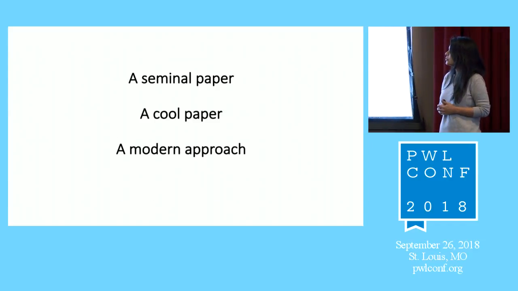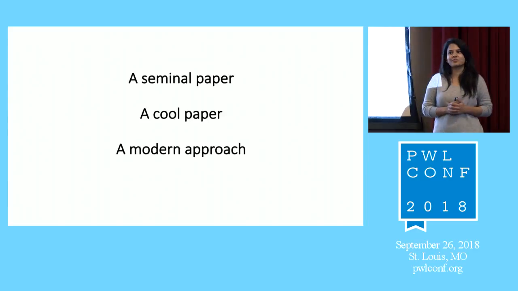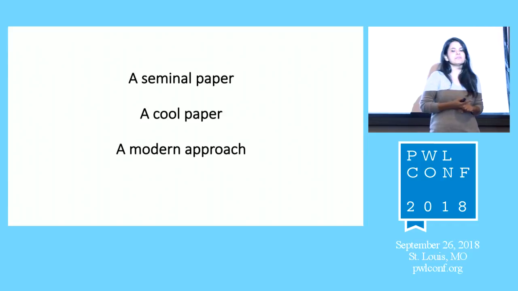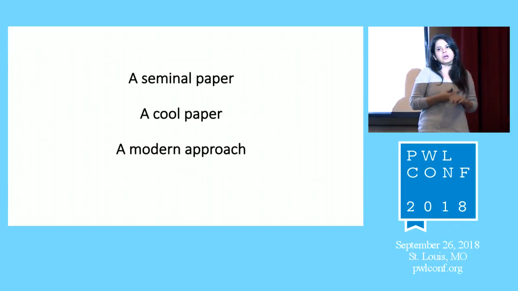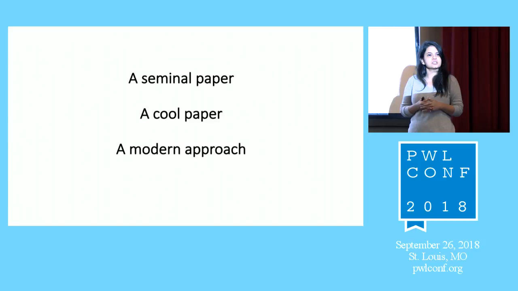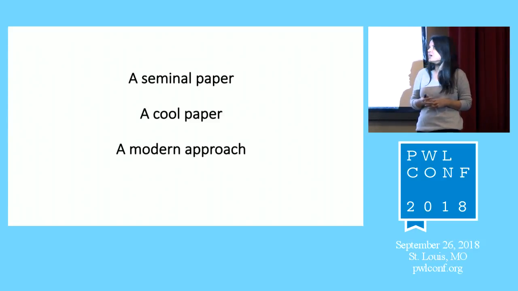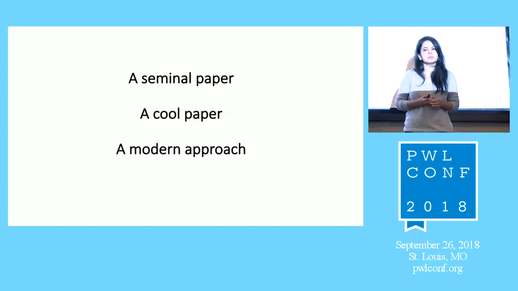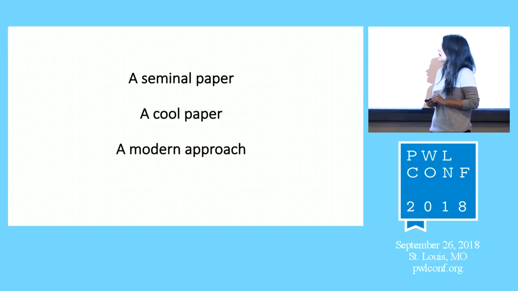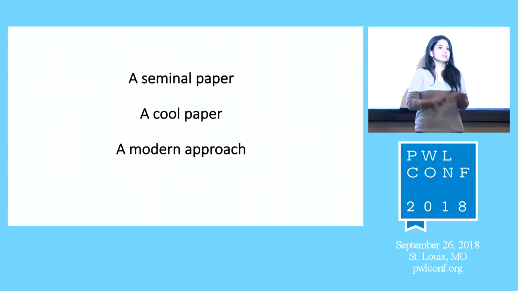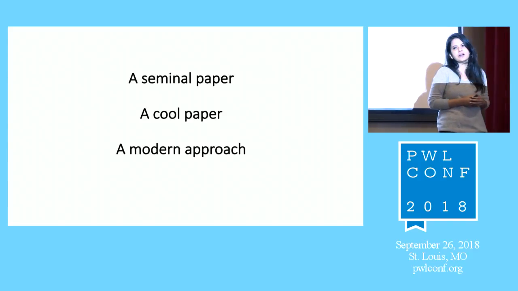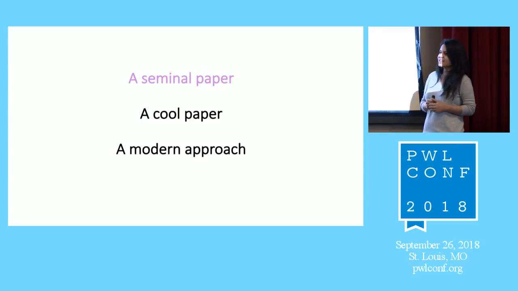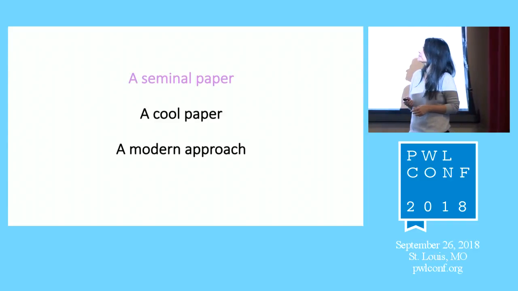I'm going to take you through three papers, only one of which is mine. The first is an old seminal paper from 1981, which was one of the early papers, if not the earliest paper, on synchronization synthesis. The second is a relatively recent paper from 2010 with a particularly cute idea that I like. And the final, the modern approach, is work that I have completed fairly recently with my collaborators. So let's get started with the seminal paper.